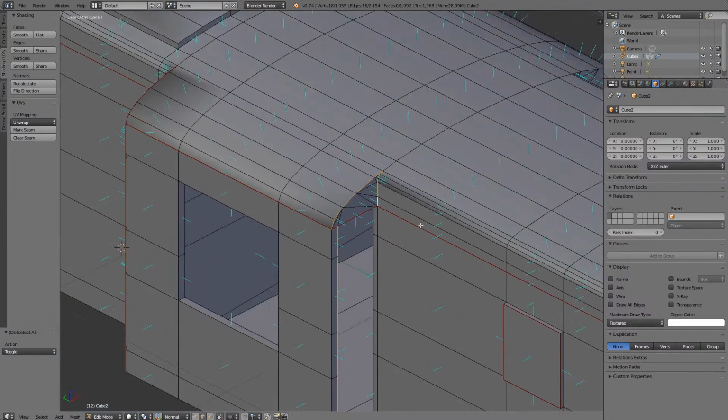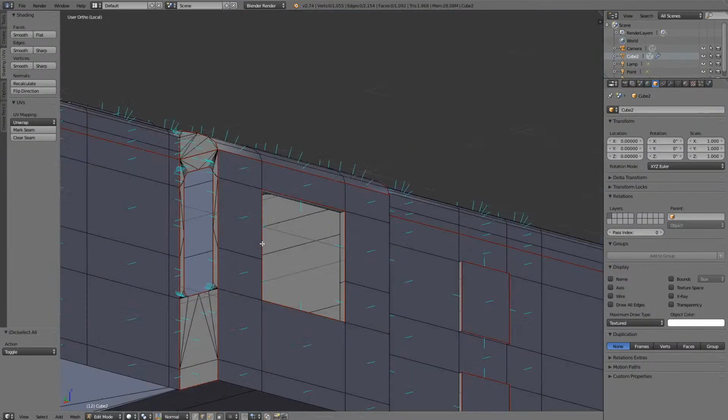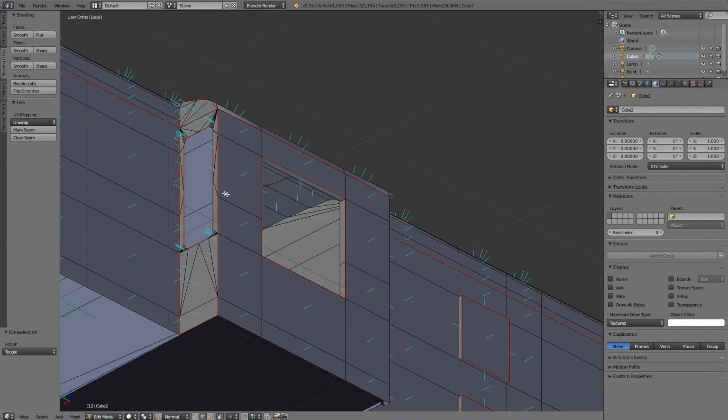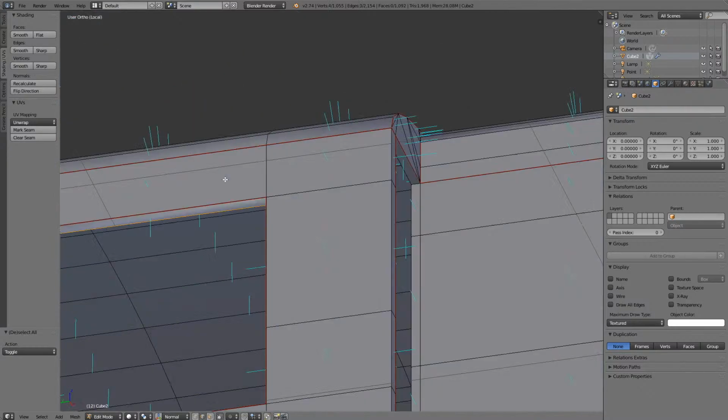Here we go, and mark seam. A to deselect. Mark the seam again on your window. Do it on the inside as well, because I'm pretty sure that the cab color is going to be different in a few of the different models.